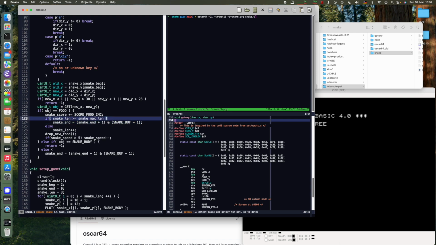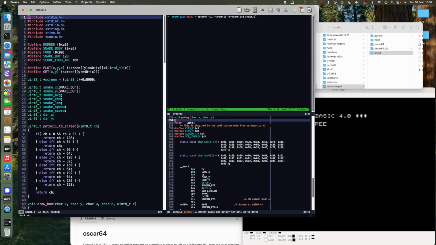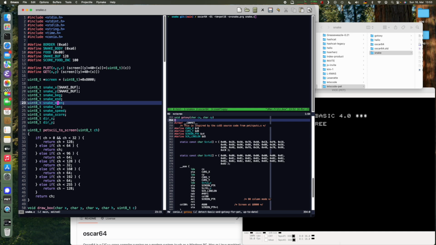And I think we're missing a couple of things now. I think the snake max length is missing. So let's define that as well. Snake speed we already have. Let me check my notes. Snake max length is actually a const. Let's make that const. Oh, not this one. This one here.